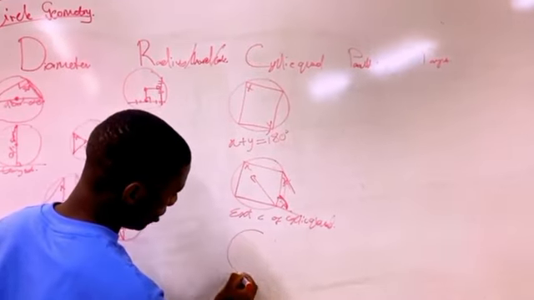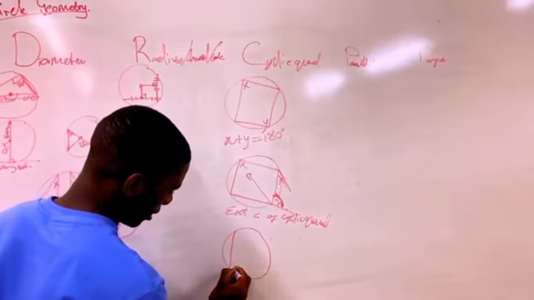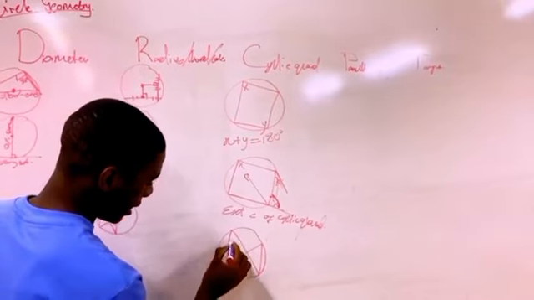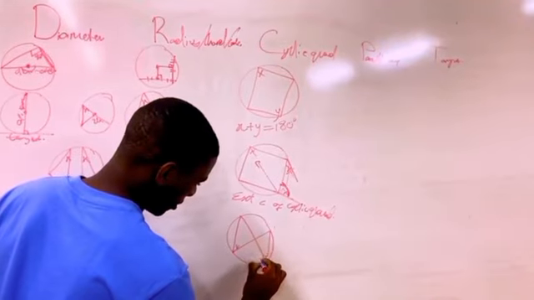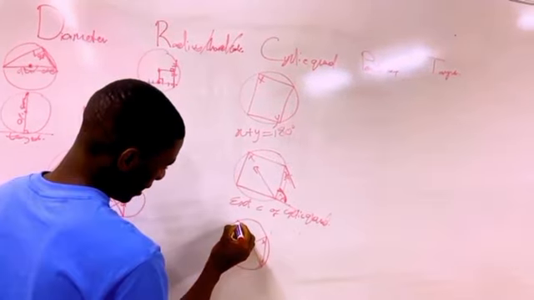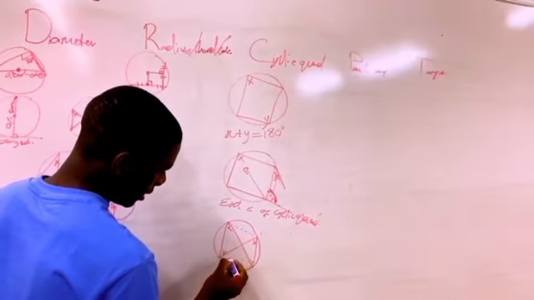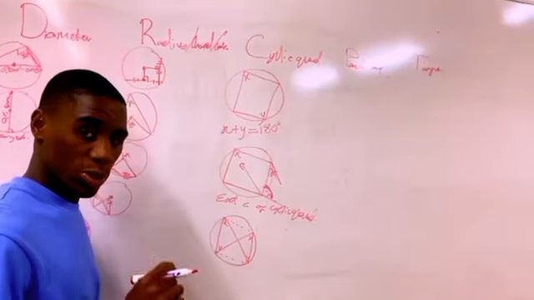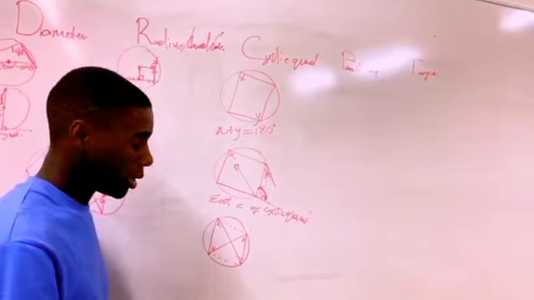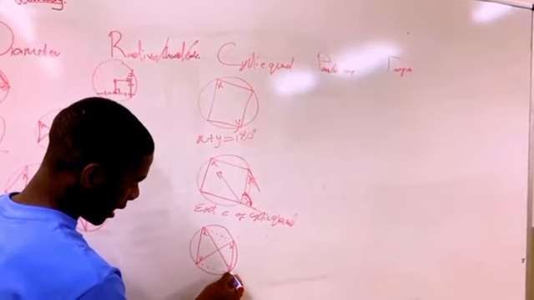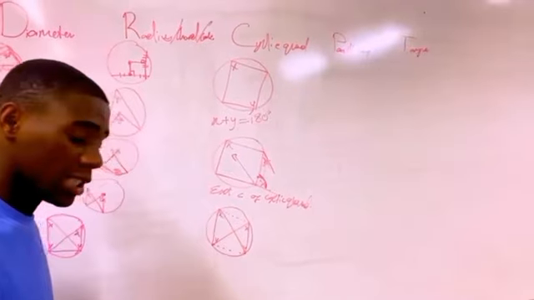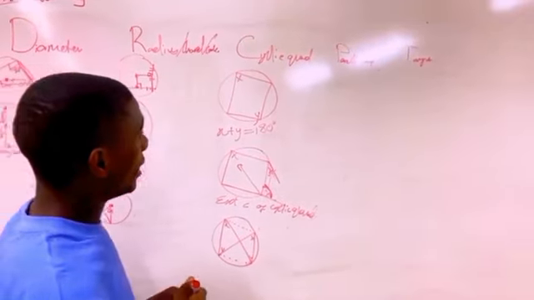Then again, I'll repeat a bow tie, where all the four vertices are extended. I said this angle equals this angle and this one equals this one. Even if this shape is not enclosed, you must know that this is a cyclic quad. It means this is also another form of proving a cyclic quad: angles in the same segment, or angles that are subtended by the same arc or the same chord.